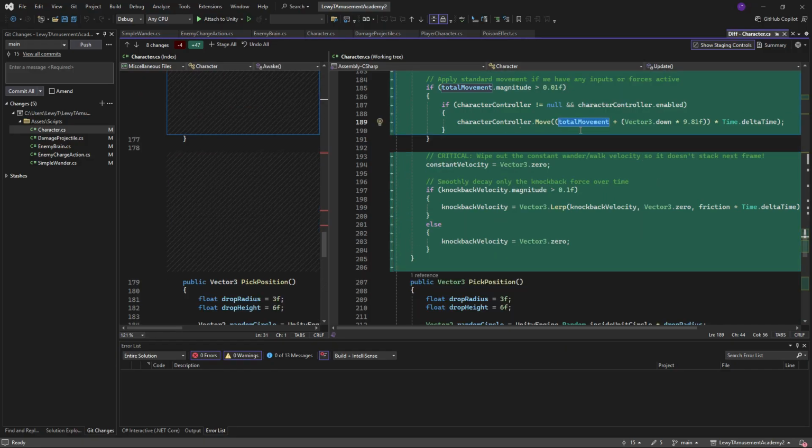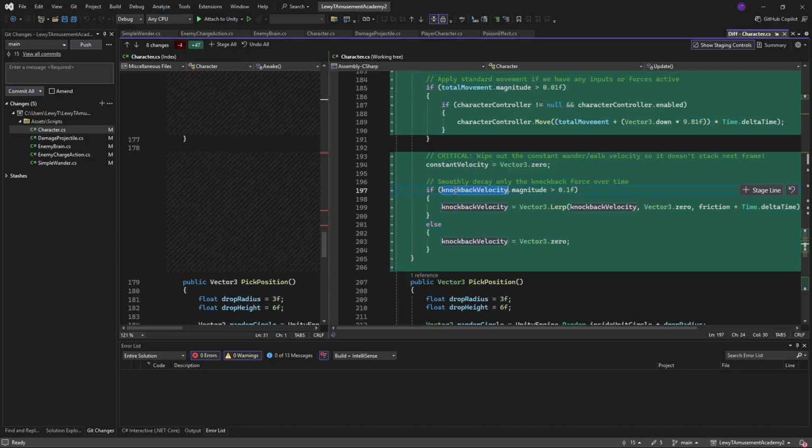And now once we've used the constant velocity, we're going to set it to 0, basically clearing it out so that the next time it's calculated, it will be a new number unrelated to what it was before. The constant velocity is a component of the total movement, and this component needs to be zeroed out because it should only have an effect whenever your character is trying to move, and so that it doesn't stack on the movement every frame and start moving really fast.